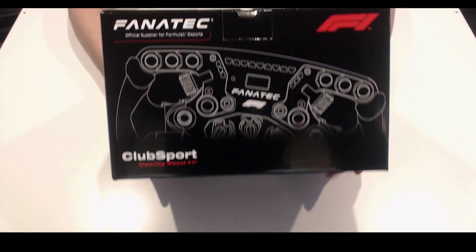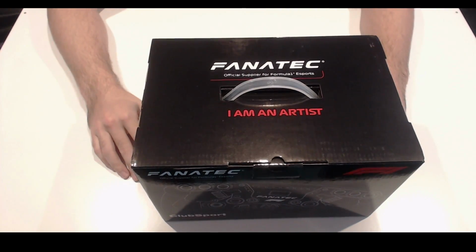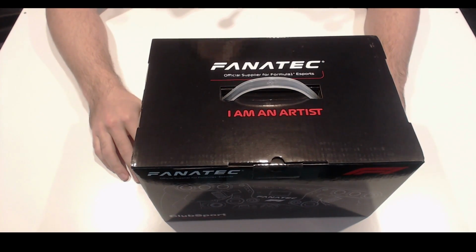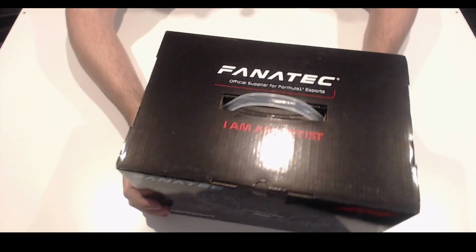Anyway, the outside box says I'm an artist. I don't know why. I guess all it takes these days is for you to claim that you're an artist, do some scribbles on a piece of paper, vomit on it, and put it in the tape modding, and you're an artist. You're an artist now if you've got this. Well done. We're going to open it up.